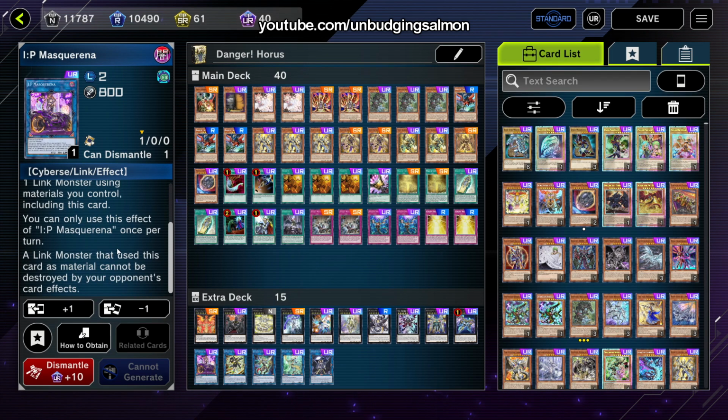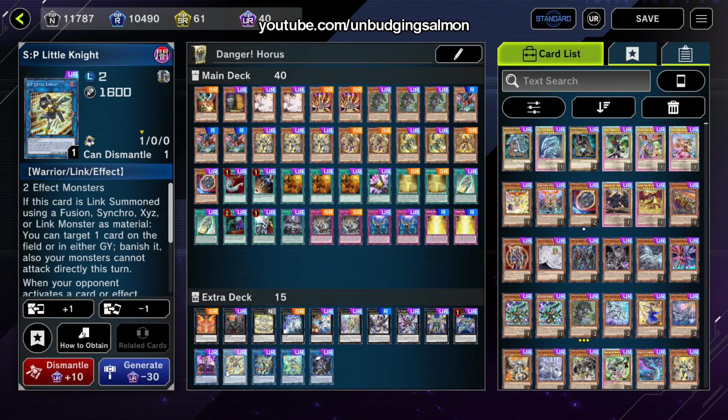You can use it during your opponent's turn, which is like the big draw. Especially with Little Knight, pretty sick. Because you're going to have a bunch of XYZ monsters on the field, so you can make Little Knight with Masquerena and remove a card to interrupt their combo, and then you still get its effect, and you don't have to worry about not being able to attack directly, which is kind of the downside to it.